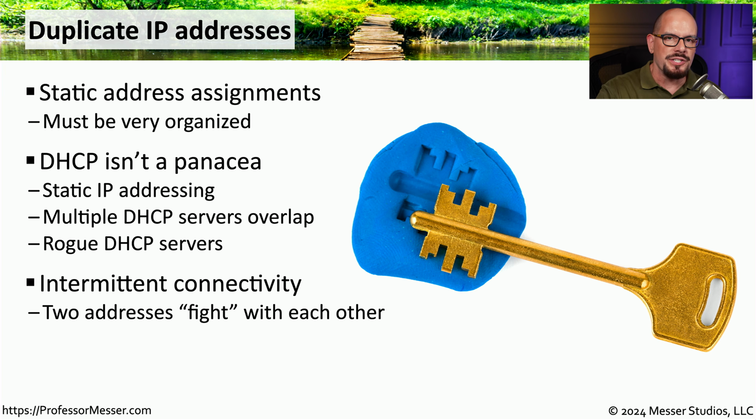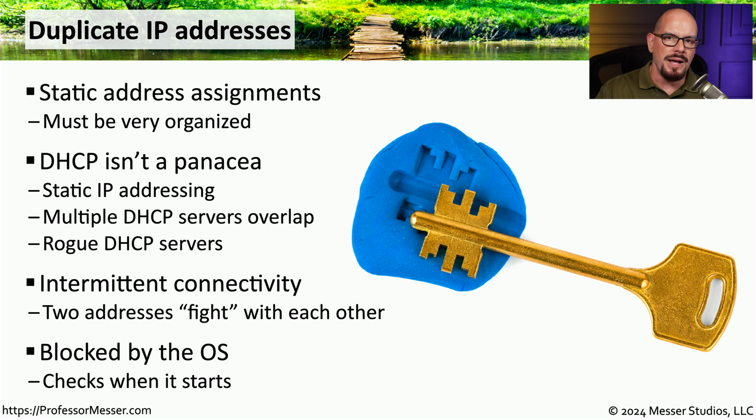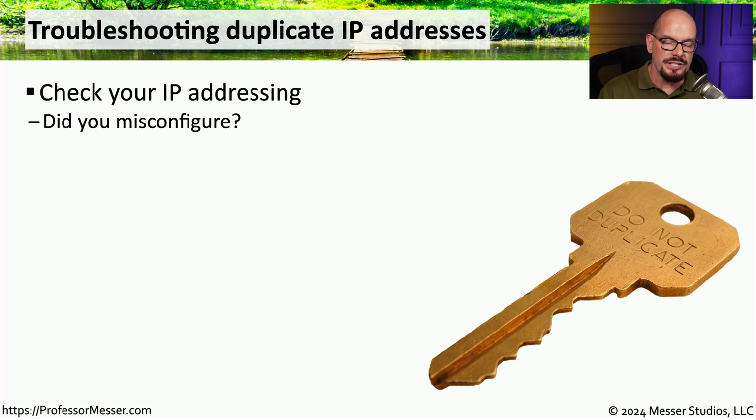With older operating systems, we would have the two devices fight over which one has priority on the network, usually based on the MAC address table of a switch. But in most modern operating systems, this duplicate IP address is discovered when a device first connects to the network, and it prevents any type of duplication. You'll see an error message on the screen, and from there you can decide what to do next to troubleshoot this duplicate problem. If this is a manually configured device, you want to look at the configuration you've been given, check the IP address, the subnet mask, and the default gateway.